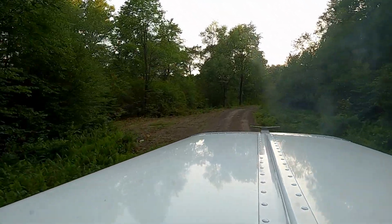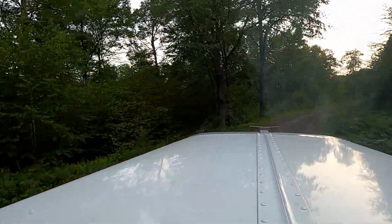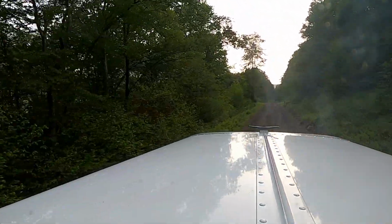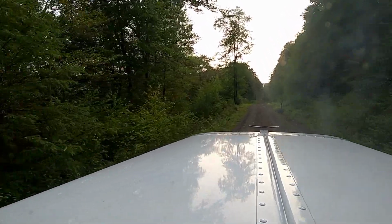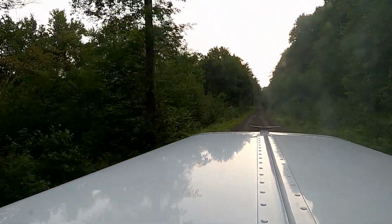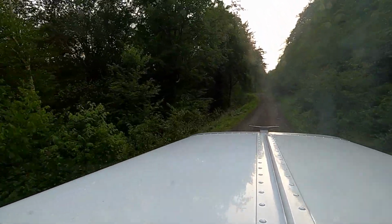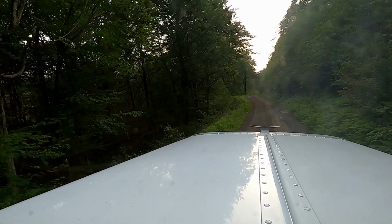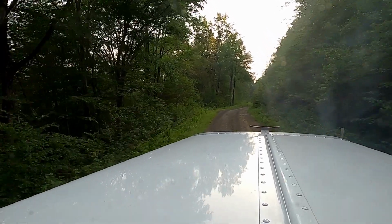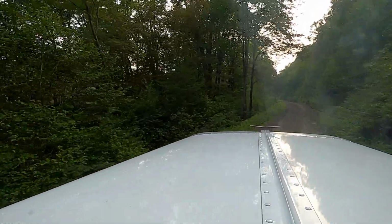And the thing that sucks, see the spot right here to the left? The thing that sucks when you're doing this is, you gotta get on the radio and you gotta be like, "Hey, I'm coming in." But if there's a guy coming out, there's not a lot of room, matter of fact, there's no room. There's only a few spots where you can pull off and let the guy go by and then keep on going. But if a truck came around the turn right now, I'd be backing up. And backing up where there's a cliff to your left and a cliff to your right going up, it's not fun. So that's the challenging part of this job.